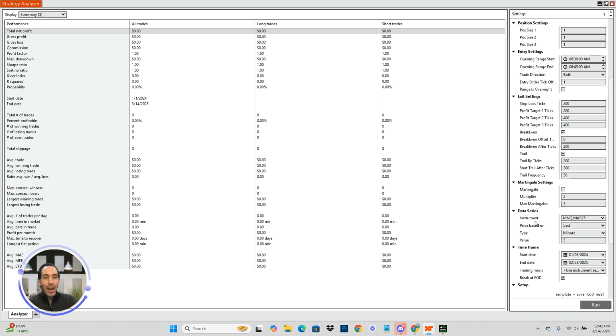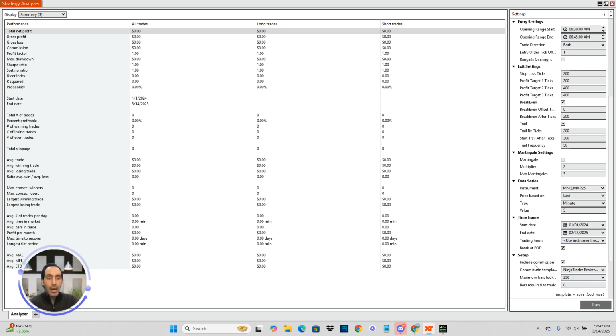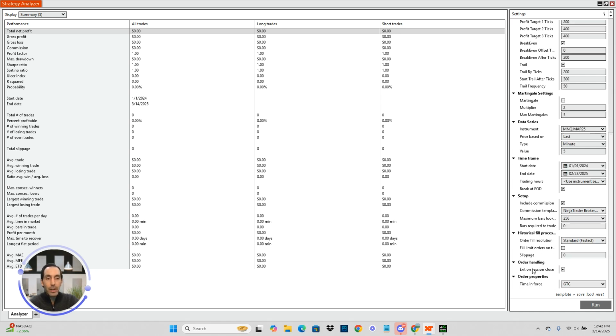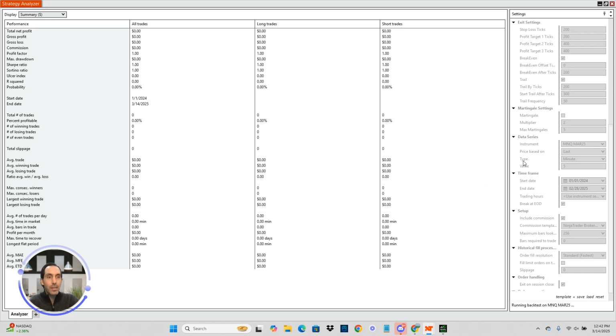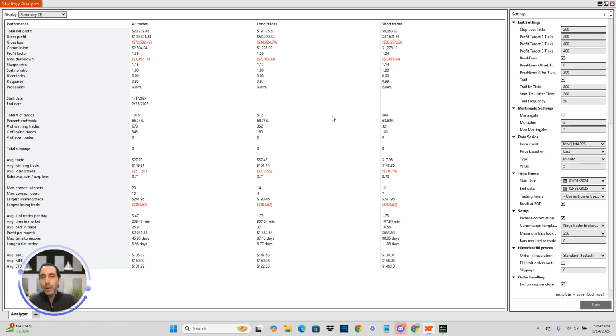But this is going to be back testing on the micro Nasdaq futures on the 5-minute time frame, as you can see here. And I'm going to show you the results basically from January 1st, 2024 to the end of February, this past month, February 2025. Again, I've got commissions included, and we're going to run everything with these exact settings. Now, I go over the settings in more detail on what they mean, but for right now, we're going to let this thing run through, and we can see the results that we get. So, as you can see here, overall, pretty solid results.